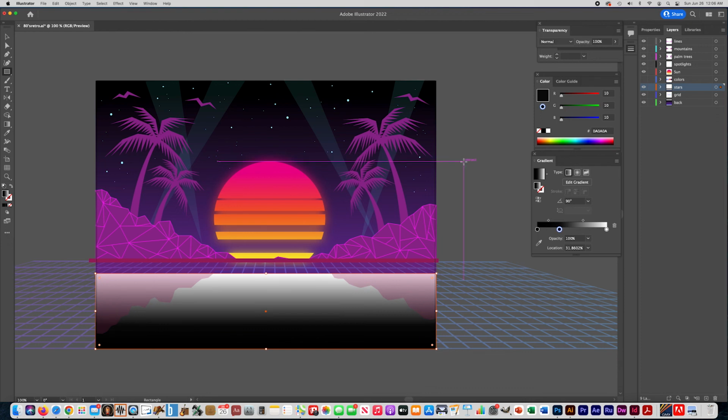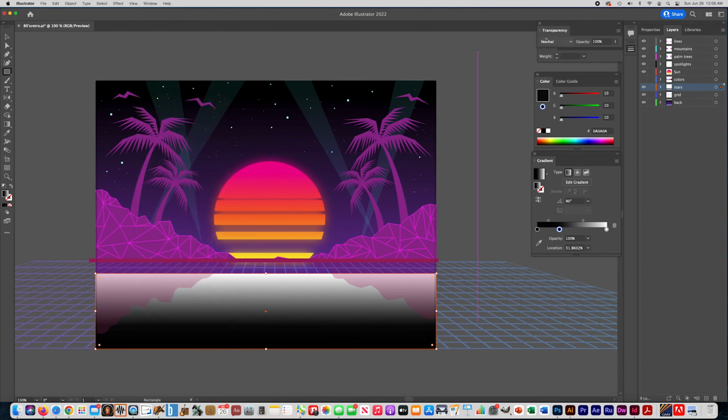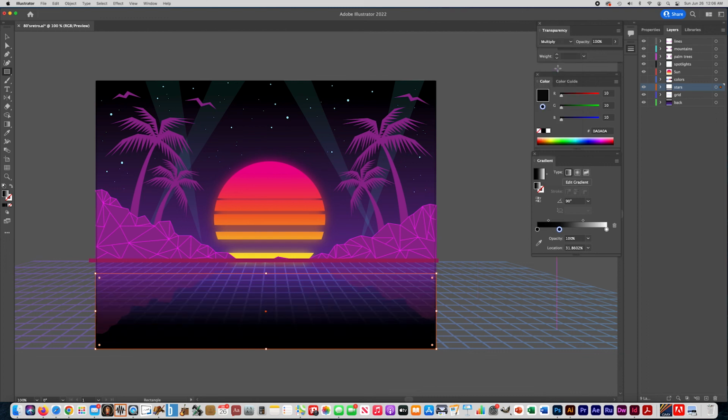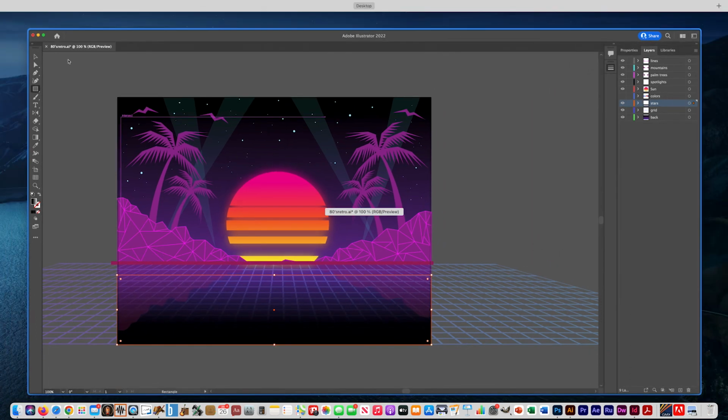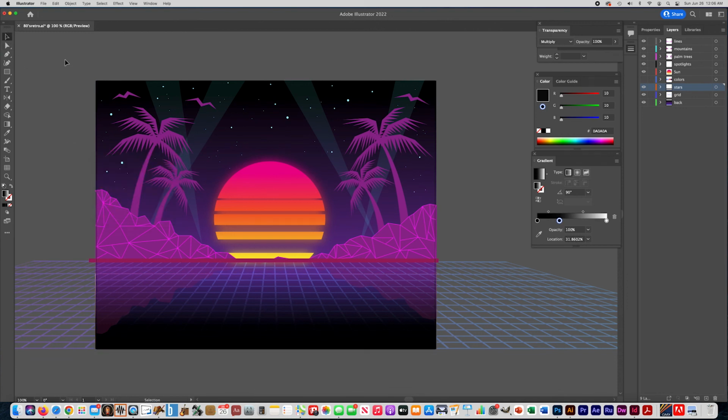That should probably work. And then I want to go on transparency. If you don't have that open, remember it's under Window. You can open transparency. And I'm going to use these blending modes like we have in Photoshop, and I'm going to put it on multiply. That way it just fades everything to black at the very edge of the artwork.